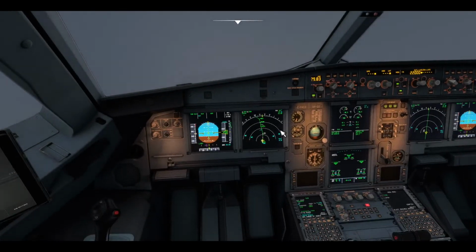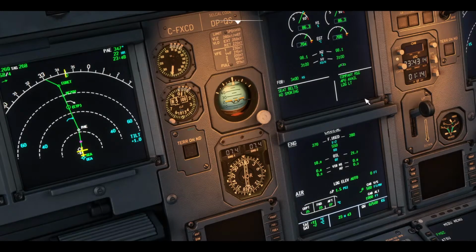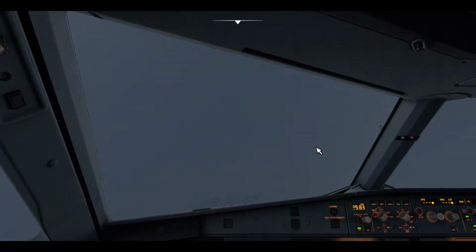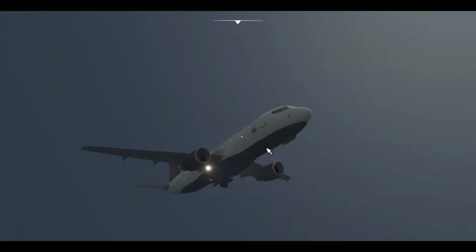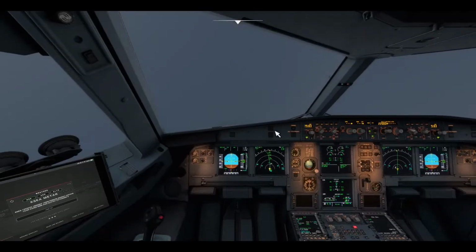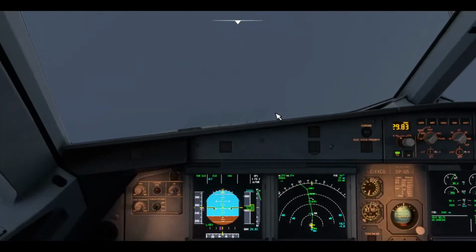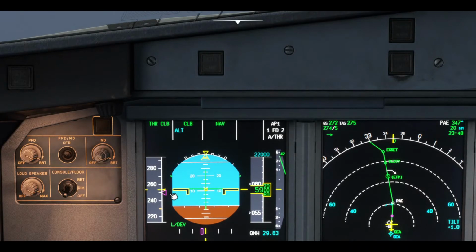Oh, you know what? Why don't we put up the gear? Gear is coming up. Okay, this is not one of my sharpest moments. I mean, our speed is still okay, 250.